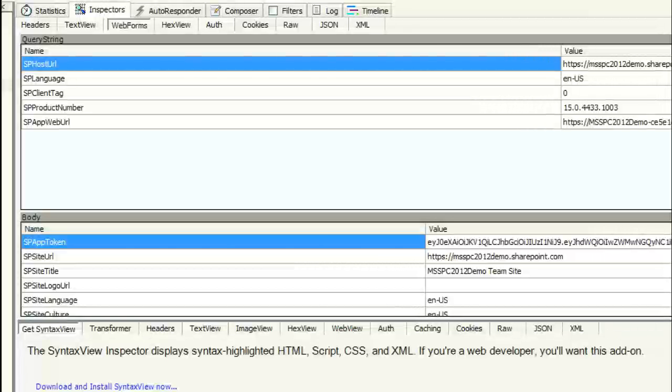The most important thing of them all is what I have highlighted here, and that's the app token. This is OAuth in action. When you're running in Office 365, your post will include that app token. When you are running on-prem, it will not include the token. There's a different way we have to do it on-prem. If we have that token, there's a helper file we can use called Token Helper that will handle all the communication with ACS for us to manage our authorization. On-prem, we have to do it a little bit differently.